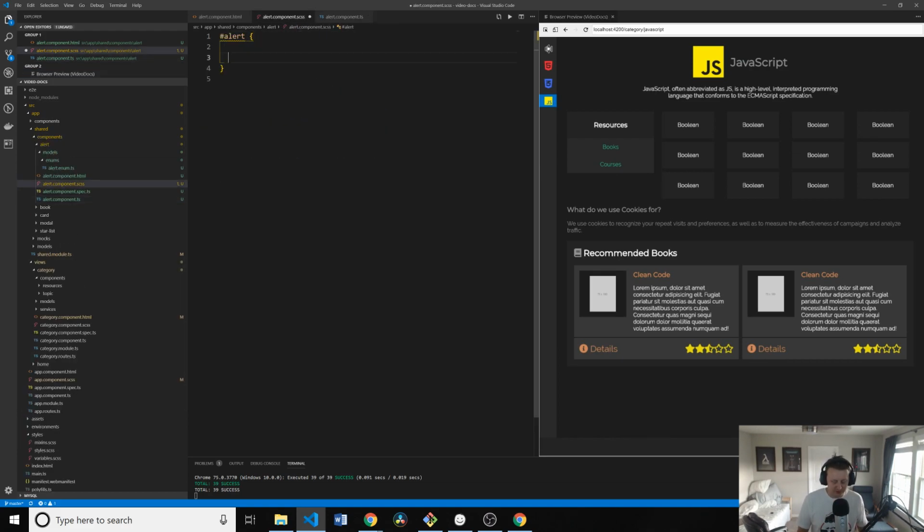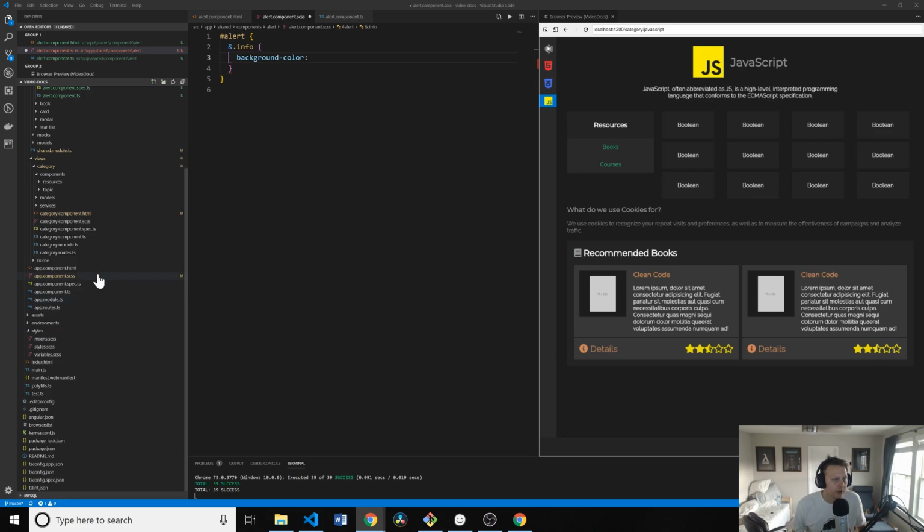All right, so let's do our dot alert. So if we have alert, and we're also dot info. A couple things I think we want to do. First off, we want to set a background color to a couple things. What background color is this? I think it should. I have so many background colors. 252 256. All right, let's go to our styles.